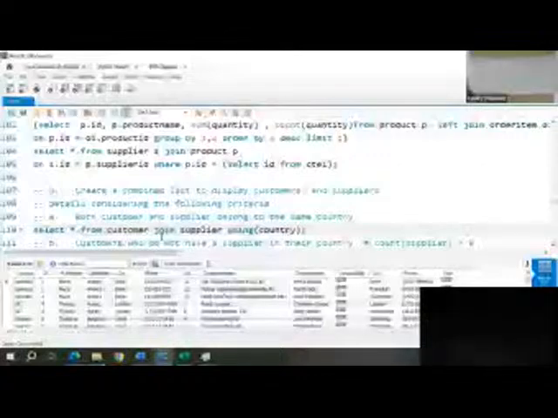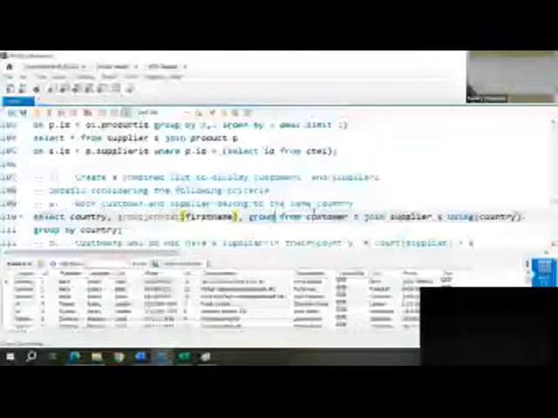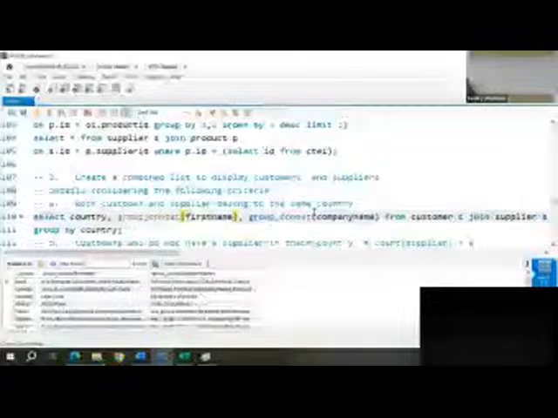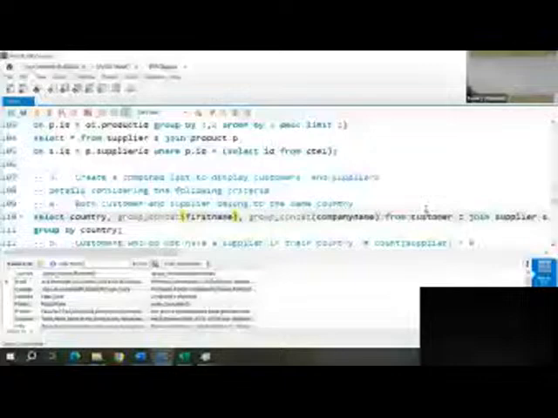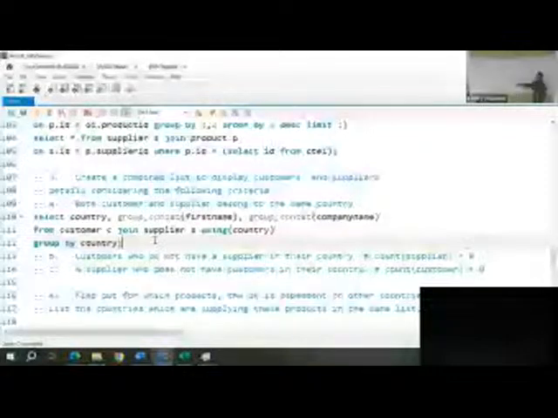If you want, you group by country, and then you can do group concat. Remember this, the group concatenated text, right? Let's take the first name. For customer, let's call this C, group concat the company name. If I run this, in Brazil, these are all the customers. How you present it, I am not going to bother about that. I'm just taking the information and merging all of this. So I've displayed only the first name. If you want, you can get the first name and last name and display it, or you display only the IDs. That is completely up to you.